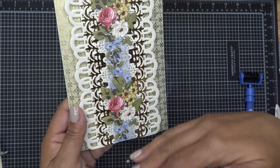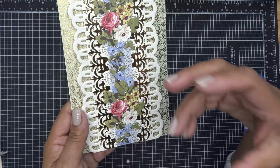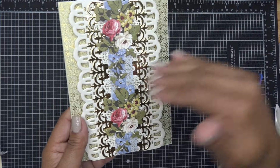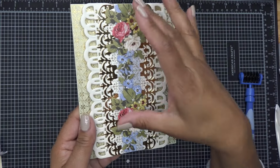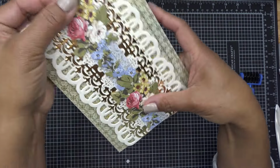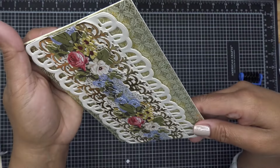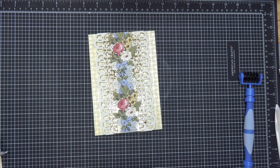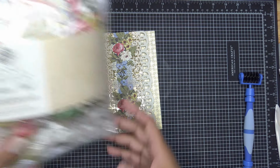So I mean, if you don't want to layer them up and you want to get more bang for your buck with those borders, you can definitely just leave this off and maybe have a complete die behind it. Like this guy, I wouldn't cut it in half, I would just place this over it, something like that. But look how pretty. I mean, the layers are gorgeous. And it is layered, it's not covering up everything, so that's good.